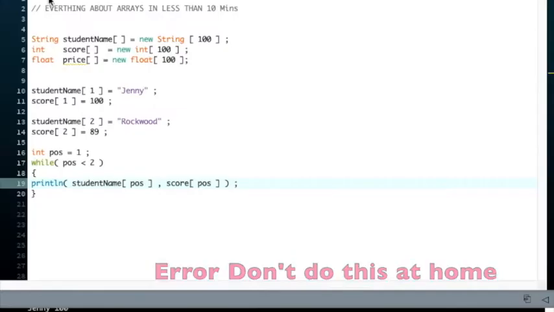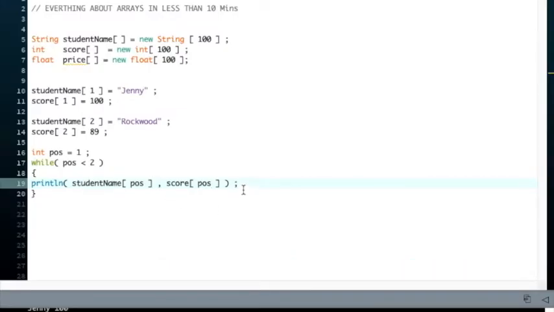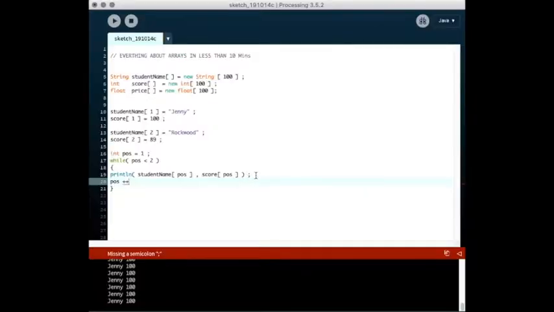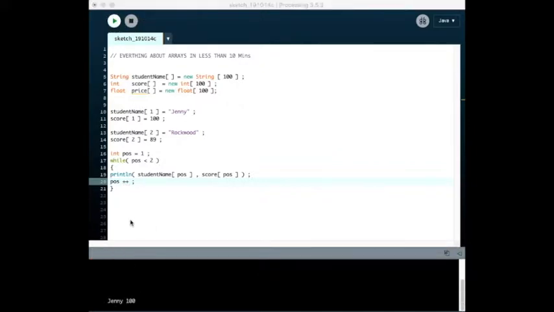Oh, and we're not incrementing. Oh dear, so I made my first mistake there. I should, of course, go pos plus plus, because we need to add 1 each time. There we go. And there's Jenny, and less than 3. Let's run that one more time.